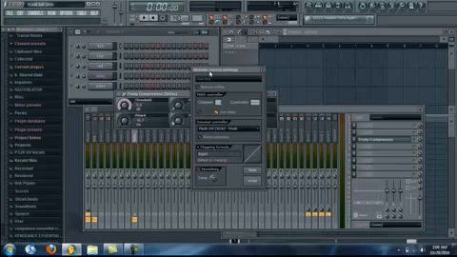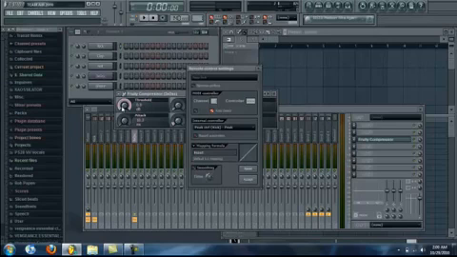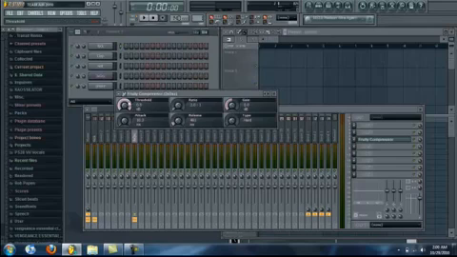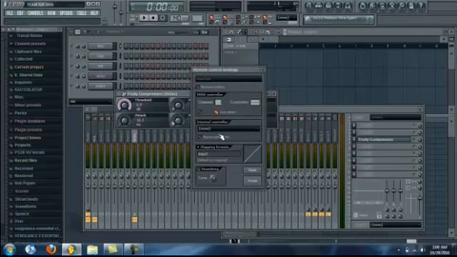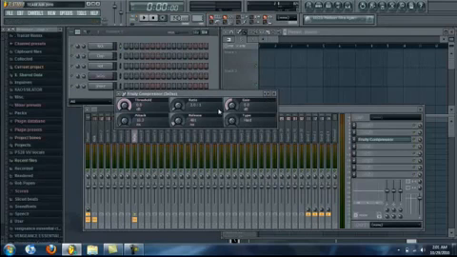So in here, I right-clicked on threshold, and then I clicked, what did I click? I clicked link to controller. Alright, and then I go in here and I find the peak. So that's what I want to connect it to. That's the peak of the sound where it's the loudest. So when the kick drum hits, when it's at its loudest, this threshold will sense it and this compressor will kick in, which will duck out the sound when the kick drum kicks. So we want to link it to peak, and we want it to be inverted, and we're just going to click accept. So right now we have successfully sidechained.